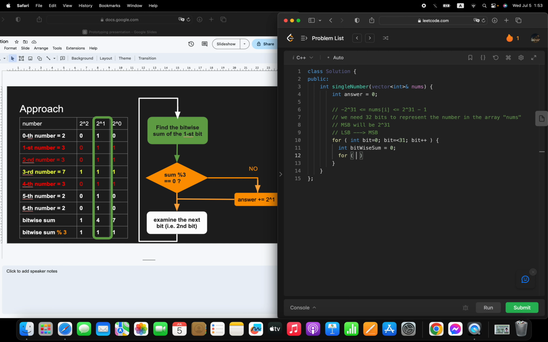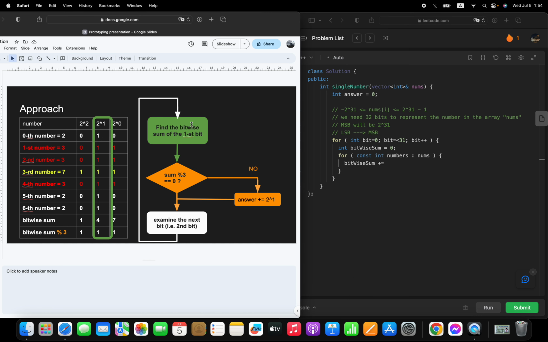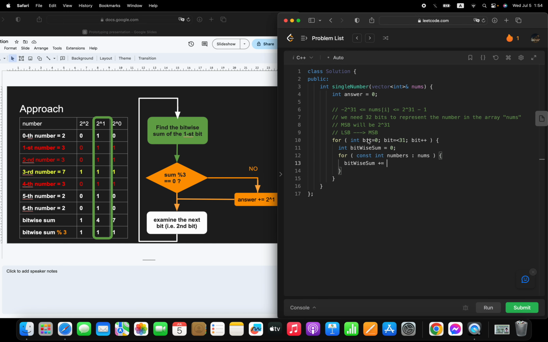Okay, for each const int number in the array, what do we do? We add it up, right? We only add up the kth bit, the current bit.